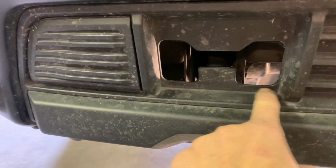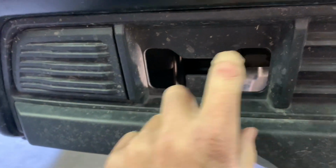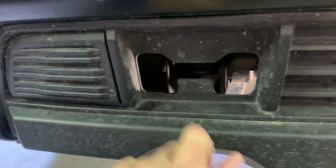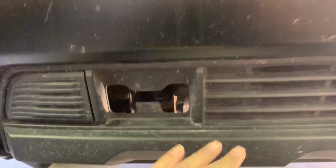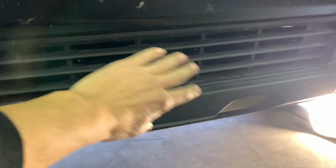So I'm just going to open this up to give me a little bit more room, that way my standoffs or brackets can be a little bit taller. So that's what I'm going to do. And then the top of the bracket will be here. It's not going to cut off a lot of the air down here, and the winch can sit in front of the bumper.